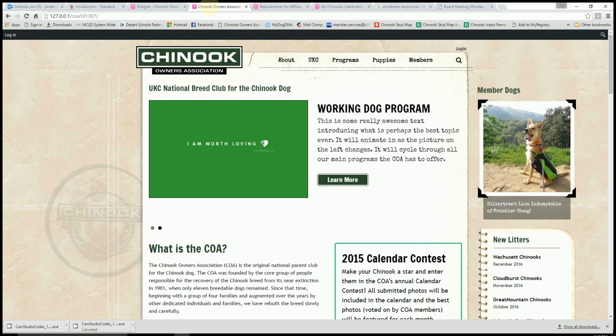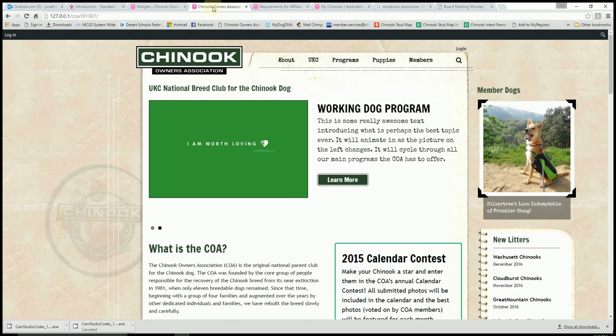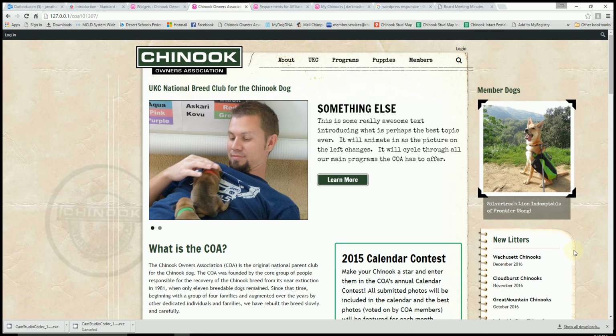So I'm mainly going to focus on the member pages right now. So profile pages related to creating your own dogs, kennel, all sorts of stuff like that. The main page itself hasn't changed too much when it comes to looks. There's a number of things that have changed on the back end to make sure everything functions correctly, and we'll go over those in just a few minutes.